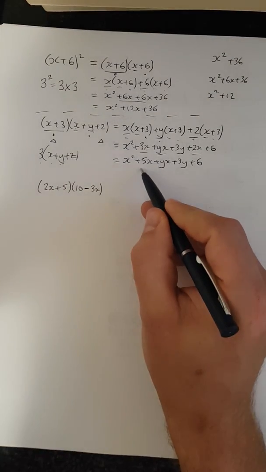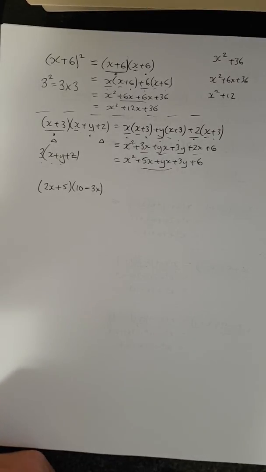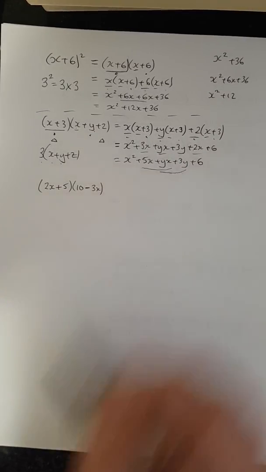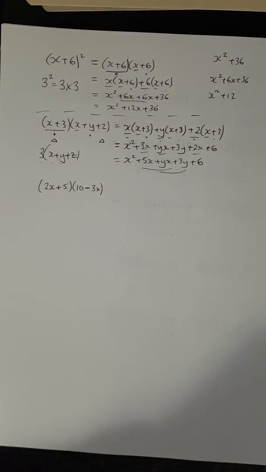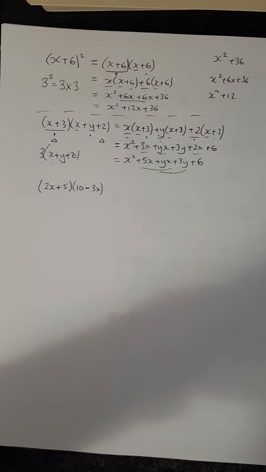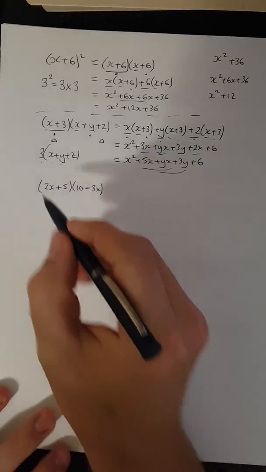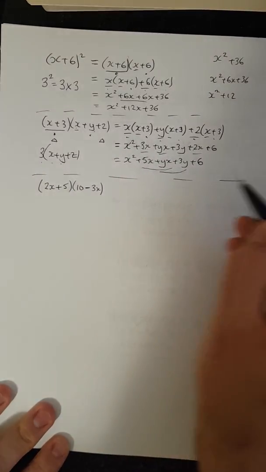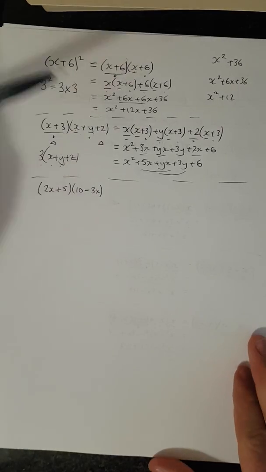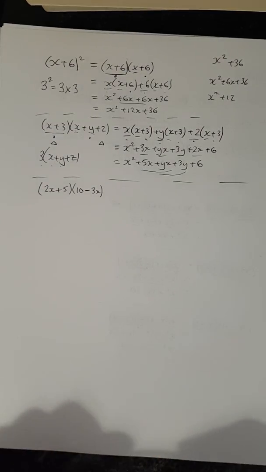There is a way of simplifying these 2 terms together. There's also a way of simplifying those 2 terms together. But because all 3 don't go together, I'm going to leave it separate. So a squared meant multiply 2 of the same bracket together, and 3 things in a bracket made no difference. We followed the same process.